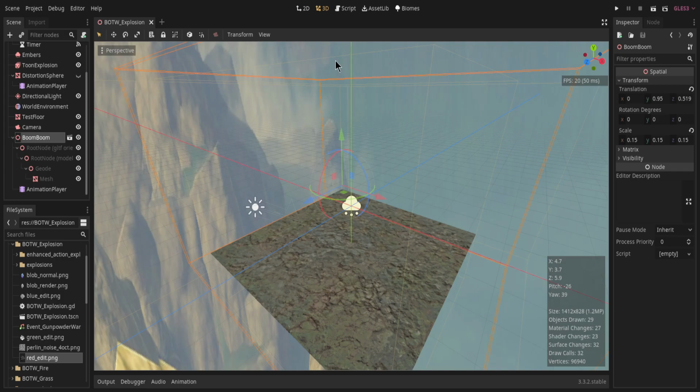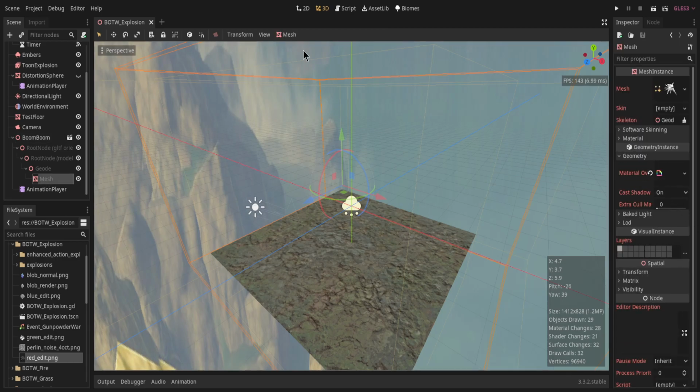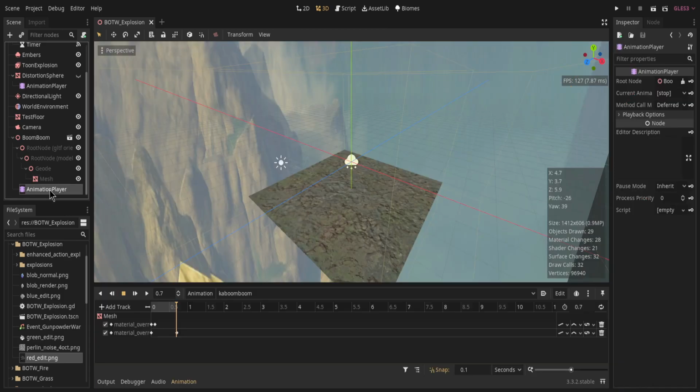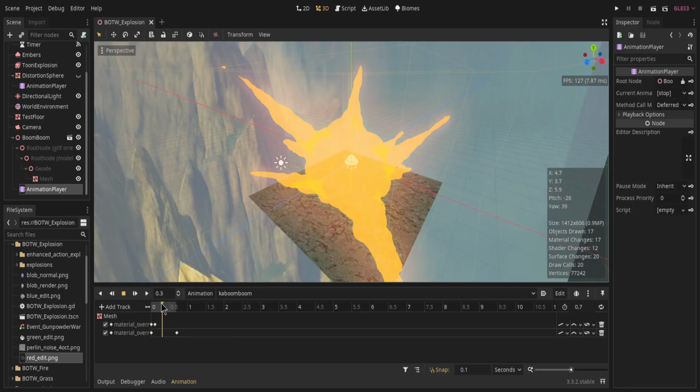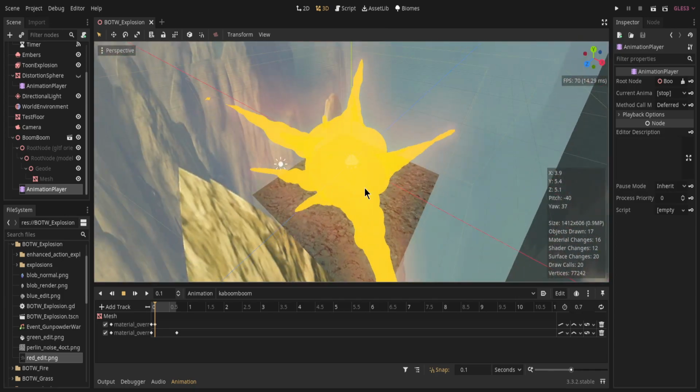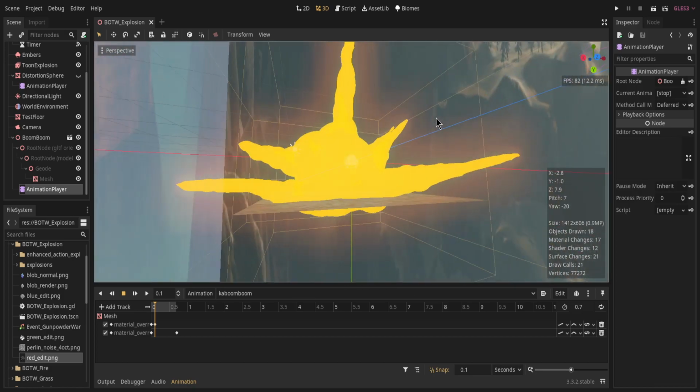He gave me a really good reference video for Breath of the Wild explosions, and he told me there were these spark effects that come out. So I just pulled this effect off of Sketchfab. I just found a random explosion effect. You can make one in Blender as well. It's not too hard. At this point, it's just this explosion effect, and I put a little shader on it so it's unshaded. It's got this bright glow color to it, and that's about it.